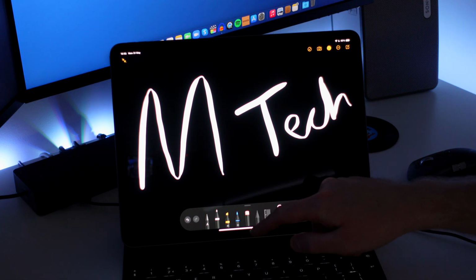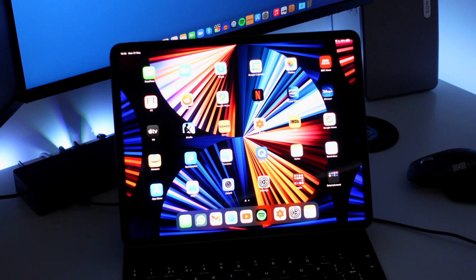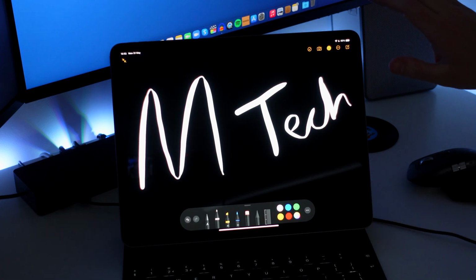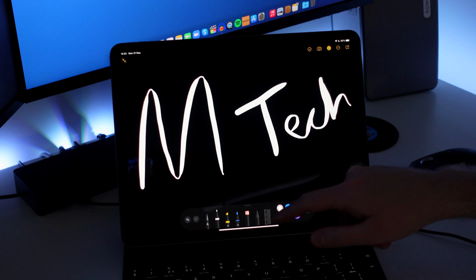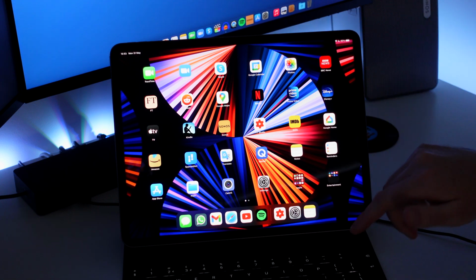And I would never have the screen this bright. So if I go quickly back to my menu here, you'll see it's incredibly bright. Not how I'd normally have it. I'd probably have it more around something like this, just because you don't want to hurt your eyes, and that all looks very slick.